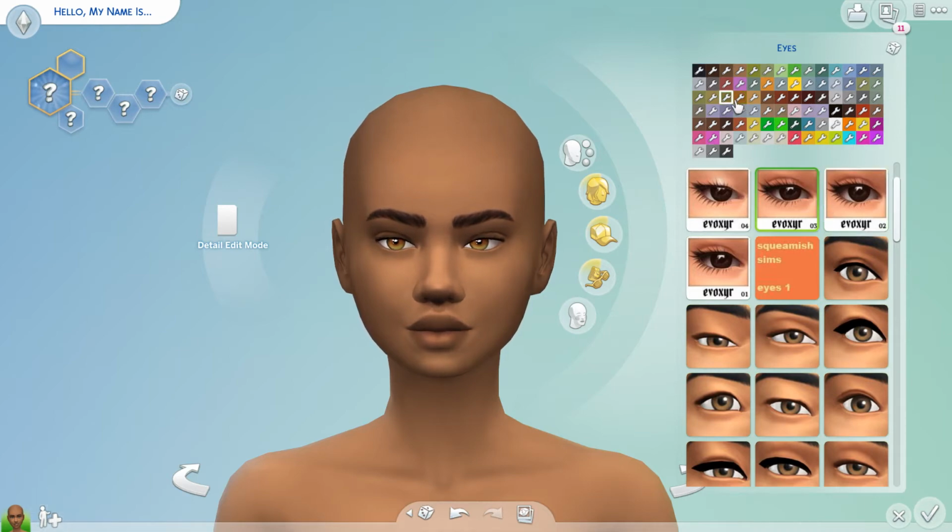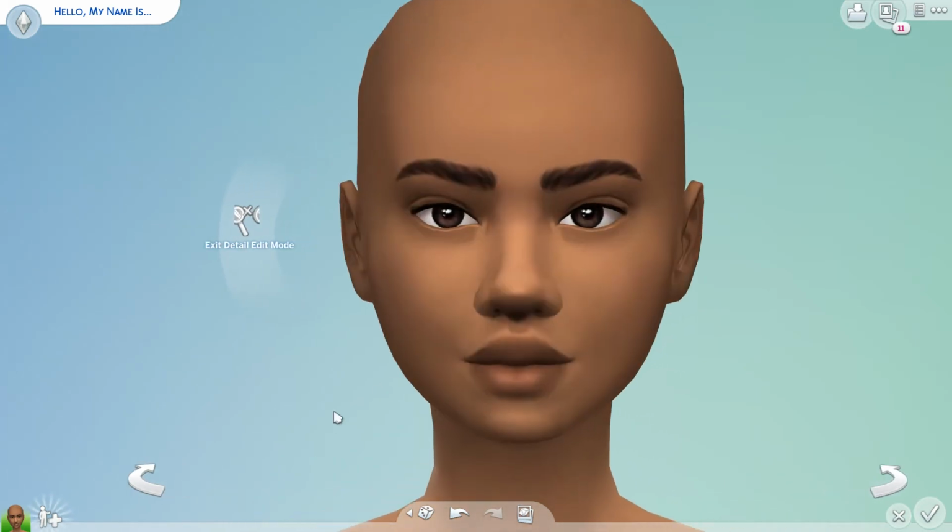Like, those are the whisper ones and these are beautiful. Here, look at this. It's gorgeous. You have so much variety regarding the colors. It's beautiful and I think it makes a sim look a lot cooler. And for this sim I will go for brown eyes. I mean, what else? And I mean, look at these eyes.